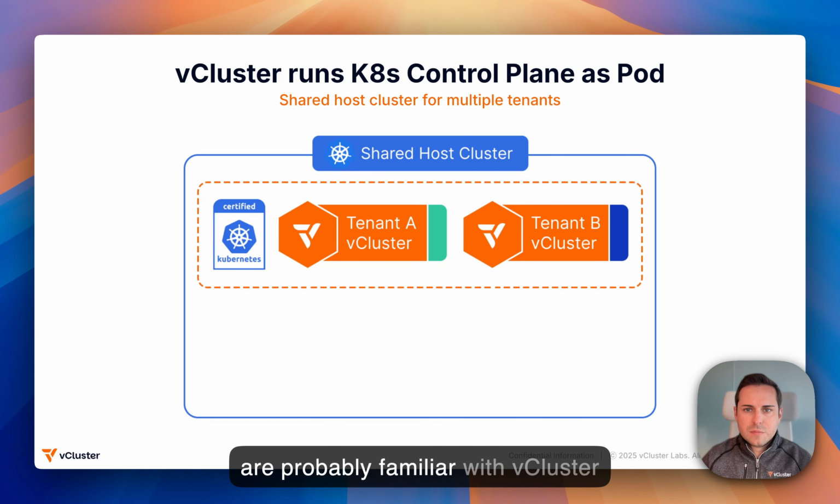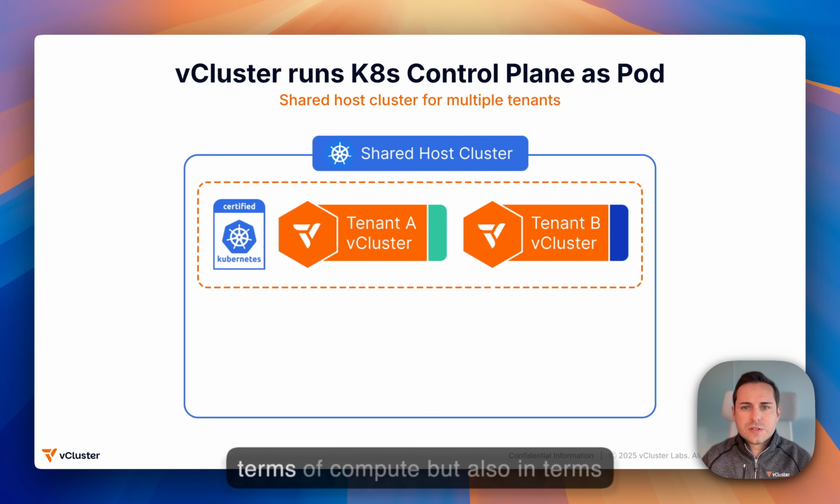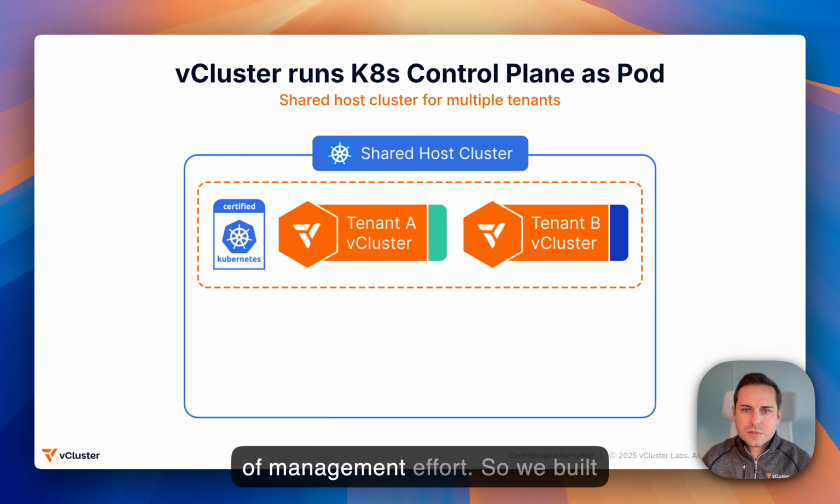Most of you are probably familiar with vCluster as the tool for Kubernetes multi-tenancy. It's become a go-to tool for folks who want to share a Kubernetes cluster. So you take a shared host cluster, and if you have a team A and a team B, and you want to give these two tenants access to the cluster, yes, you could provision a namespace. You could also give them separate clusters, but namespaces are often very limited, and separate clusters are often very expensive, not just in terms of compute, but also in terms of management effort.